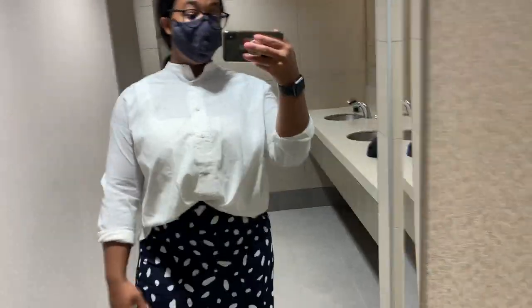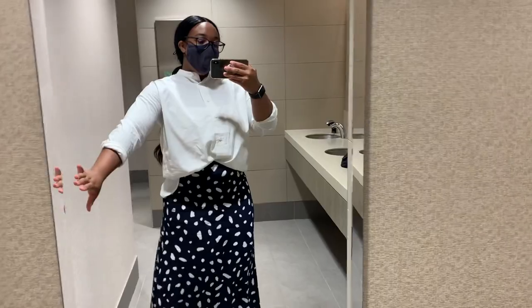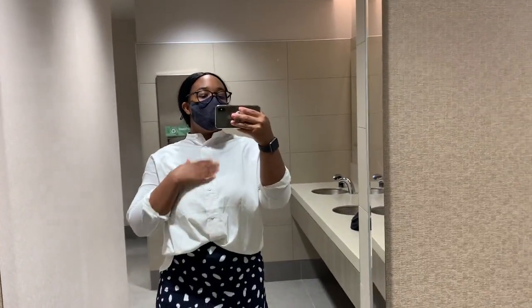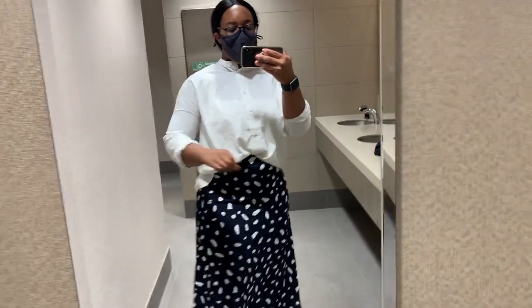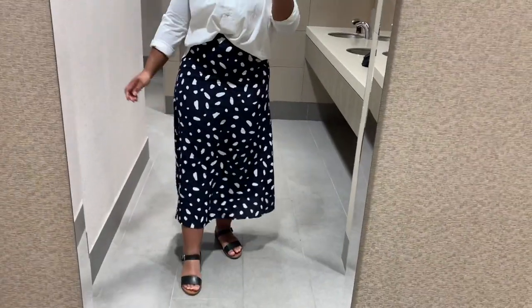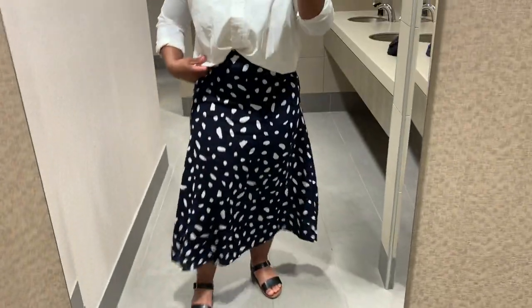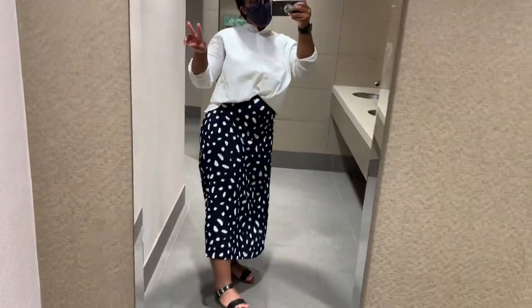Day five at the office I'm wearing a long skirt from Aritzia in navy and white. Super cute, I love this one. Then I'm wearing a button up from Lululemon — I forget what it's called, but they often come out with these random button ups. There's actually no collar on this one, which makes it a little different. Then I'm wearing casual black sandal slides from Steve Madden, and I have a tank top underneath just because the shirt is a little see-through.